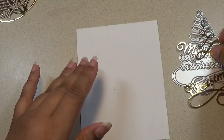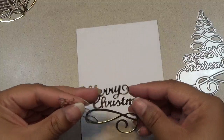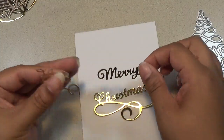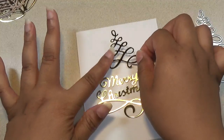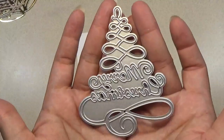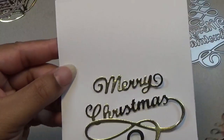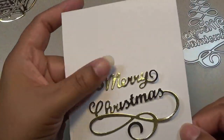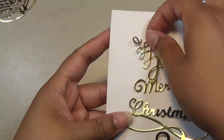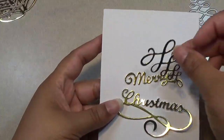The next one — and there's one similar to this one, but I got this one instead. It's a Merry Christmas tree and it comes in several parts. I know the other one I saw was one piece, but it cuts out like this so it can look like a Christmas tree. You could probably use the Merry Christmas as a stand-alone sentiment like this without the topper. So a lot of possibilities with this one. You can change the colors. You could probably just use this part for other things other than Christmas, just as a decoration on your card.